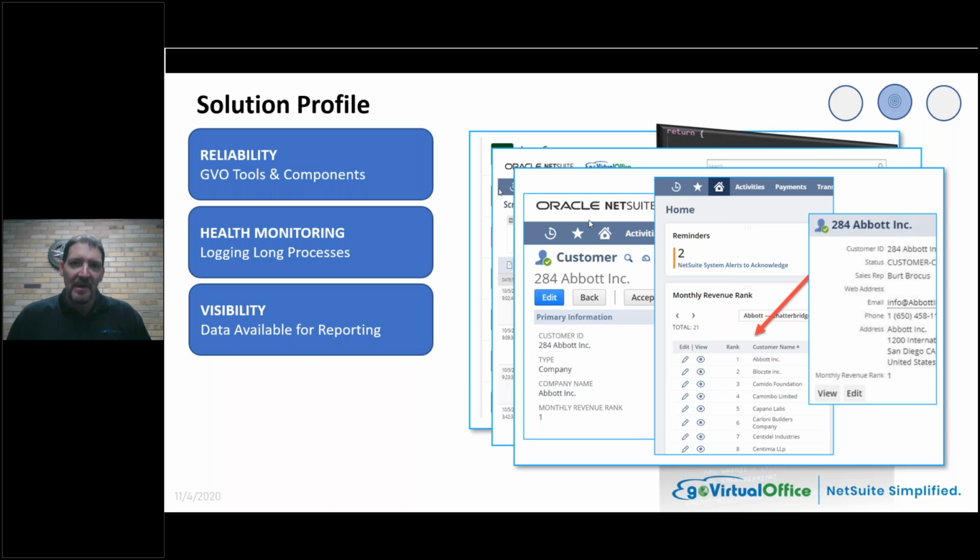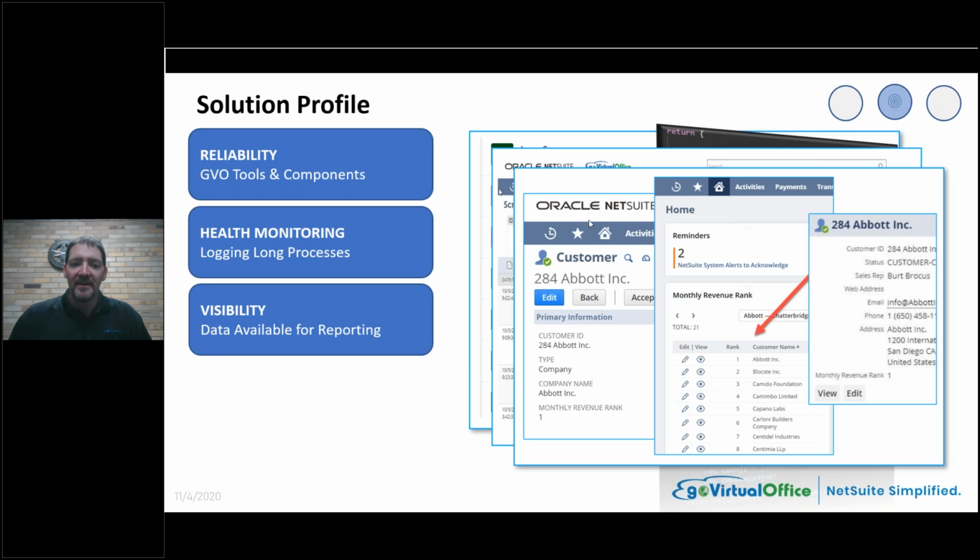Terry alluded to maybe a saved search. We could go sum up the invoices and maybe calculate something on the fly. But it's very important in this case that we have it stored, because now what you're seeing in the three sections of this screenshot is we have a field stamped right on the customer record. So if a sales rep or somebody at INX is looking at the customer, they can see immediately on their record what the revenue ranking is.